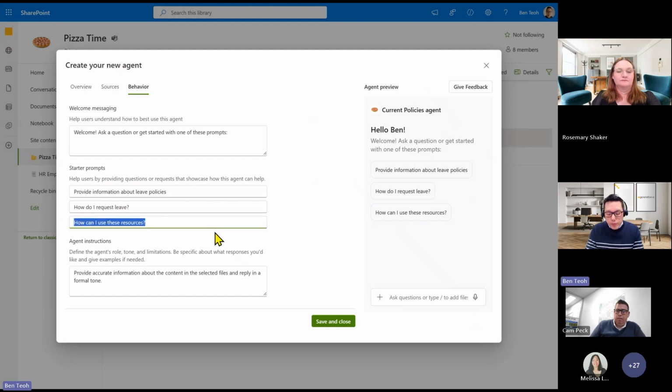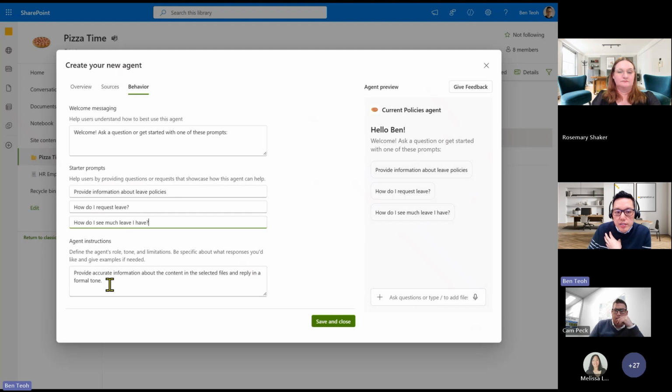And maybe, how do I see how much leave I have? These might be the hot topics that everyone asks HR about. So as an HR person, I can quickly click on one of these because I know these are probably the questions that are going to be asked, or I can just ask a question directly in the box.